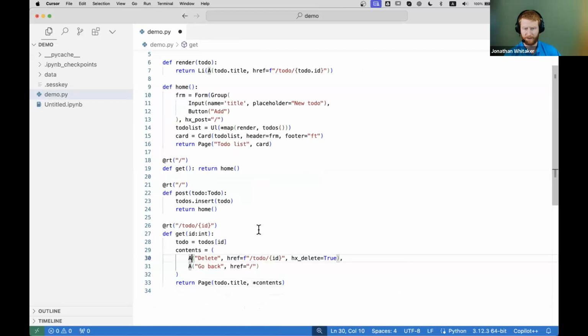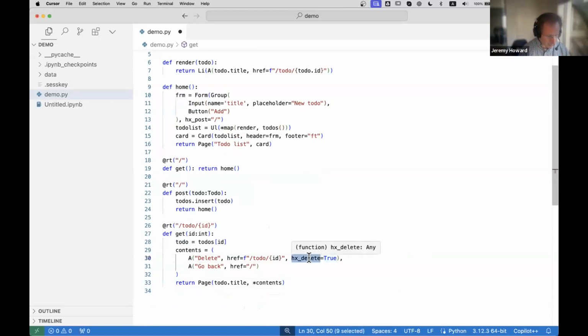Jeremy, HX delete, I don't think says trigger an HTTP delete. I think that's delete whatever. No, that's actually what it is. Yeah, you're right, it's done it wrong. It's that way around. Yes, thank you. Great. So all of the HTMX things, you say what method to call and what endpoint to call it on. So they're the two things that you provide. So this is going to call the delete method there. And maybe these should be buttons. Things that do things feel like they should be buttons.